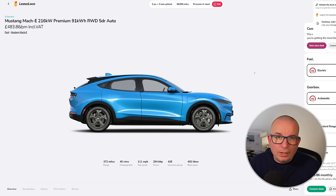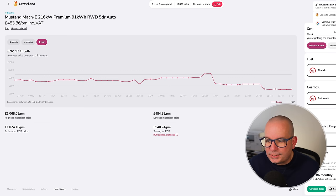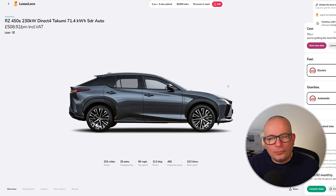Another three-year deal — this time on the Mustang Mach-E, the range winner in this video at 372 miles. Insurance group 41, 402 litres of boot space, 294 brake horsepower, 0-62 in 7 seconds. £483 with £1,751 up front against an average of £761. This time last year it was £816 a month, and in December it was £1,068 — so it's less than half what it was three and a half months ago. A fantastic deal.